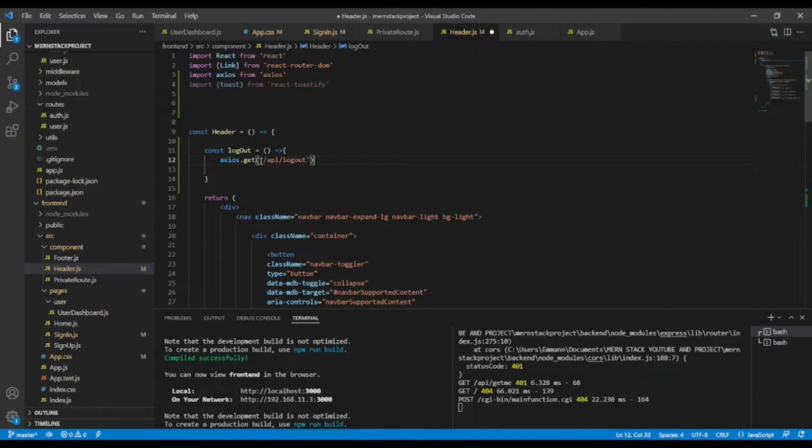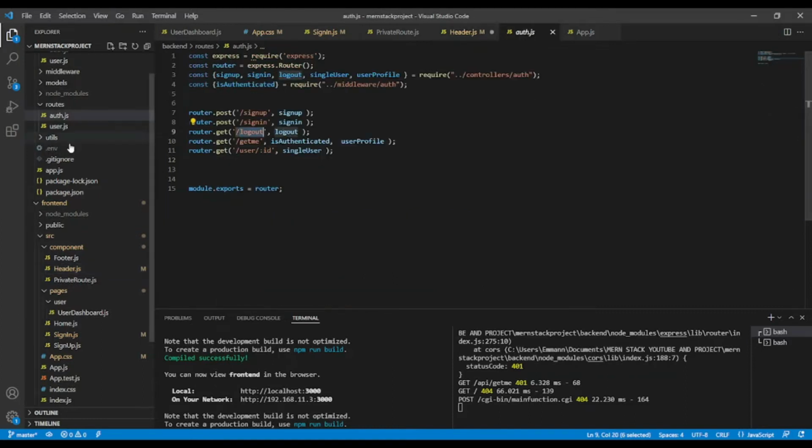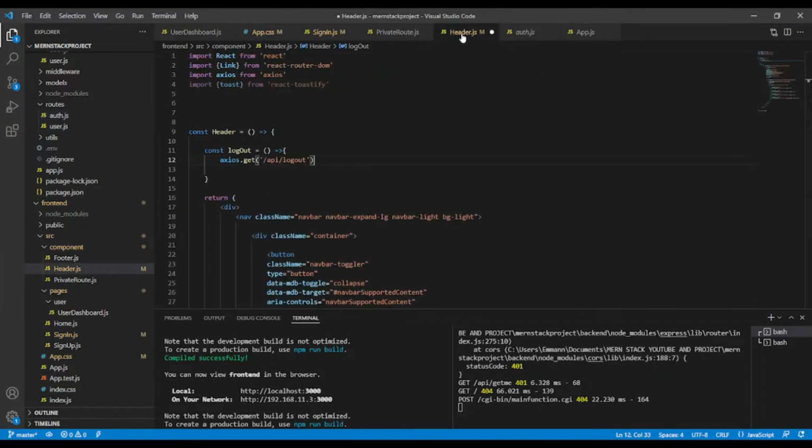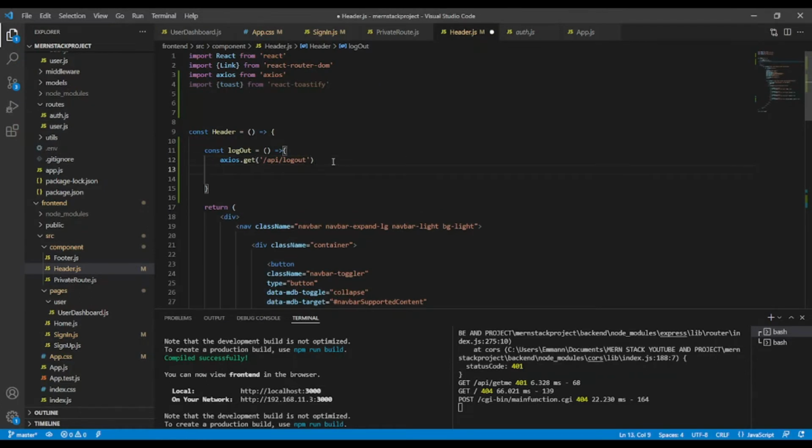How did I know /api/logout? Let's go to the auth route. As you can see here, our route is /logout, but we prefix our API with /api. So let's go back here. It returns a promise.